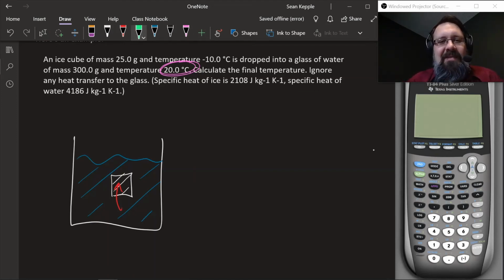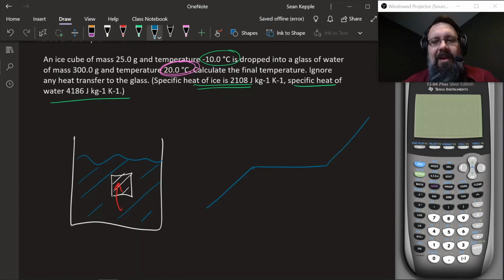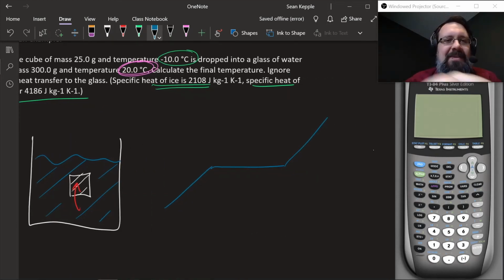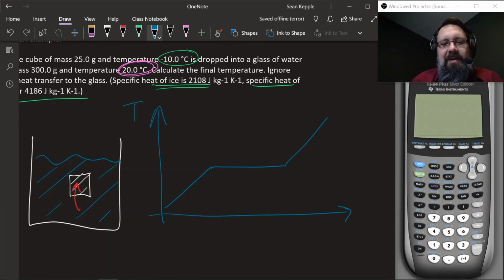You'll notice that this question gives us the specific heat of ice, because it's not the same as water, and it also gives us the specific heat of water. What's important to remember is that the ice doesn't start at the melting point. The ice starts at negative 10 degrees Celsius. So we're going to have three distinct phases for the ice: raise up the solid, melt the solid, raise up the liquid. And so I will draw a graph axis. That's T, and then down here is the Q that we add.